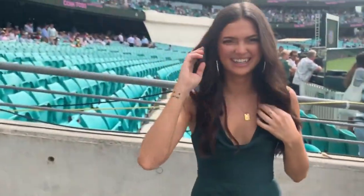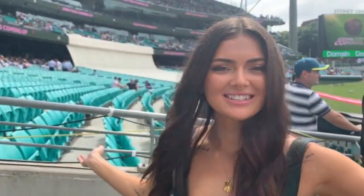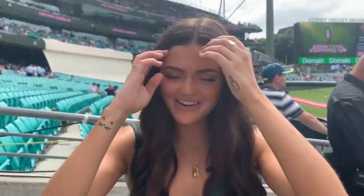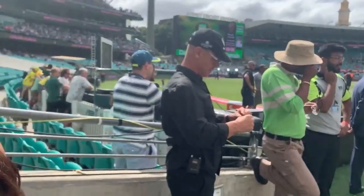Hey guys, we are here on the cricket fields. Film the cricket fields. It's great. Good job, Jess. I know how to play cricket. I'm a big fan. Know all the players. Yeah, got my in-ears. And me and Paz are nearly ready to go. I'll show some footage of behind the scenes and me singing the anthem as well.